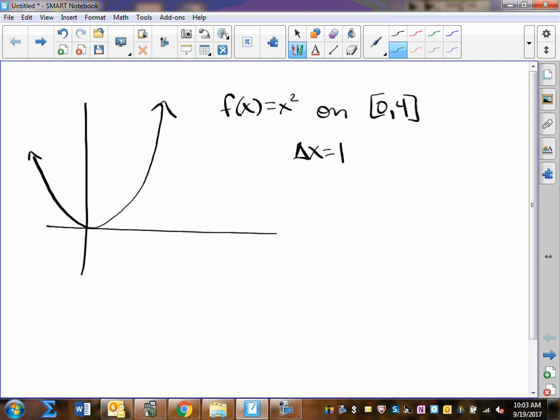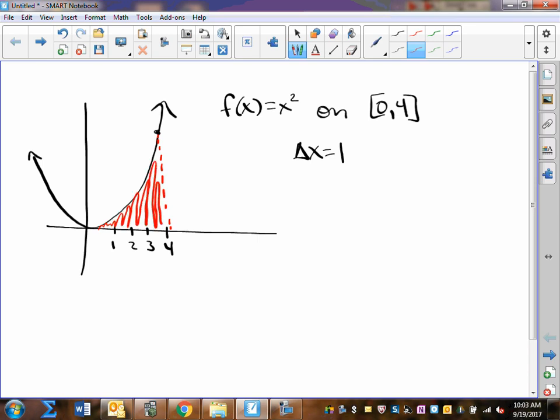Okay, so the purpose of the second part of that trip lab project is to get you to investigate how we find the area underneath the curve. So if I'm going from 0 to 4, I know this is not drawn to scale, but let's just pretend this is 1, 2, 3, 4. So basically what we're trying to do is find the area under the curve here, all of this area.